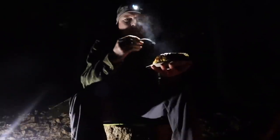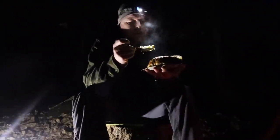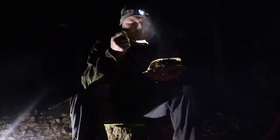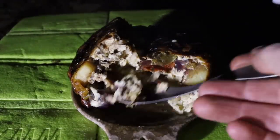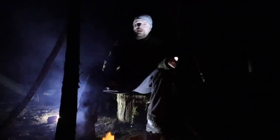I'll valiantly do my best to eat the whole thing. I really want to tuck in, I'm starving, but it's so hot. Got to be careful. Oh, that pepper sauce. That goes well, but my God, it's hot. Mmm. Look at that. Bacon, onion, peppers. Well, done the lot.